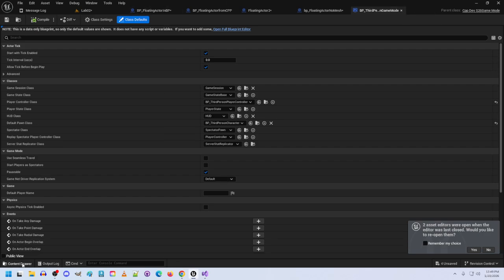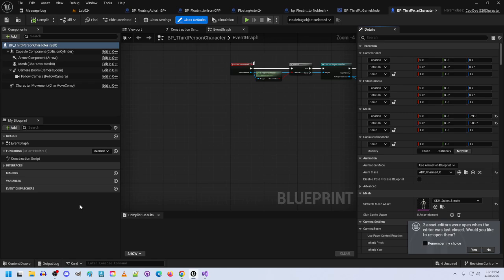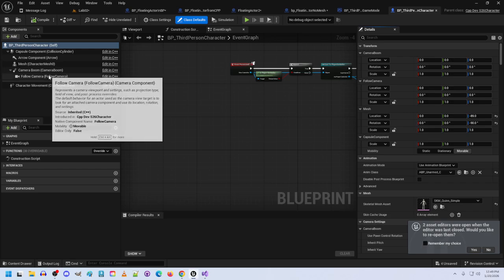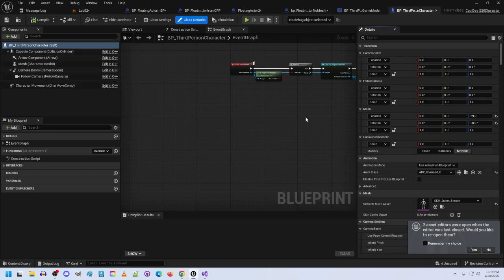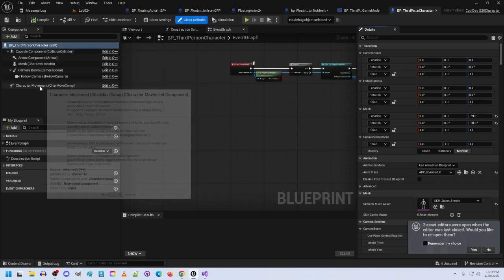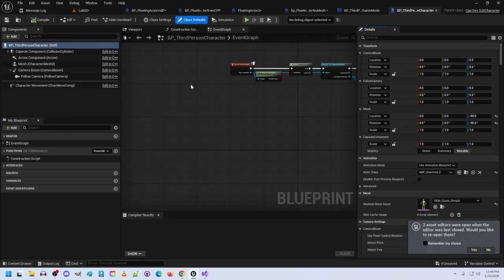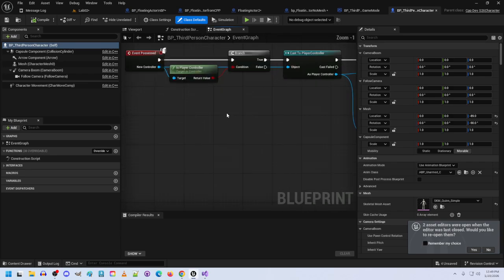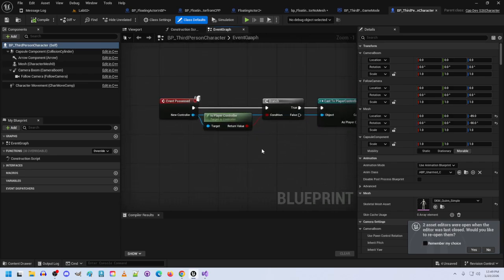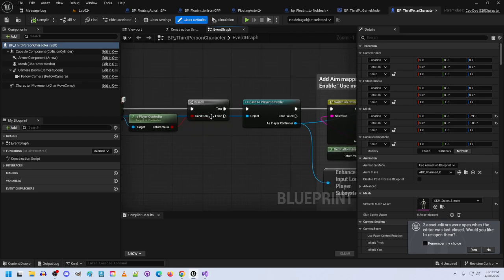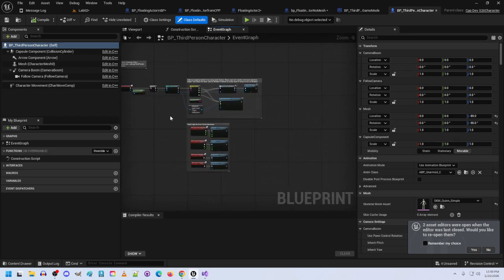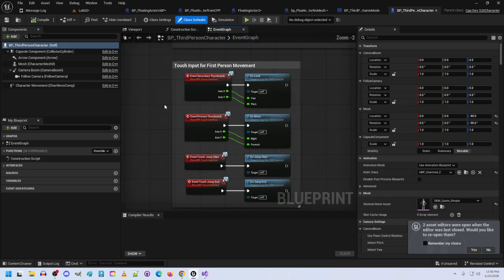Close. Go back. We can look at the character. Now they are doing a lot in the C++ side on this one. Yeah, there's a lot being set up in the C++ side. But there's still, again, we've got event. They're not writing as much code. Here is event possessed. Is it the player controller, branch? So they're still doing some things in here.